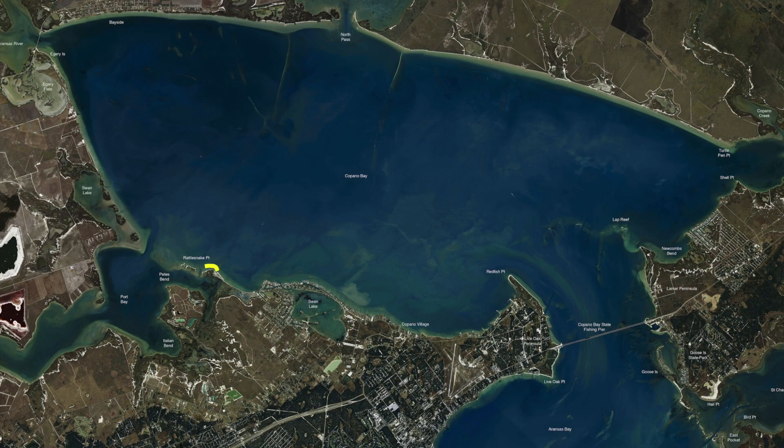Rattlesnake Point — all this area down through here. You've got these islands, little cut-throughs, little guts. When the water has been in these areas, it's been very good out here. This is typically a pretty shallow point. You'll see the old broken-down duck blinds off on that point before you get to the drop-off. We've been up on this flat working these areas — found trout, pulled off a flounder or two primarily. Not very many redfish, just scattered here and there. If trout is what you're really wanting to target, this is an area you should look.